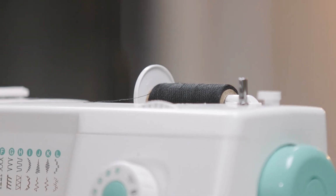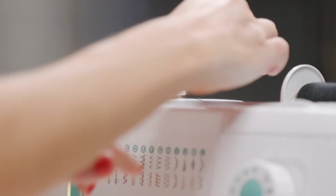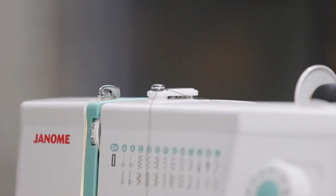Step 2. Wrap the thread around the bobbin tension disc. Make sure that it really clicks between these two layers, otherwise you might lose your thread.